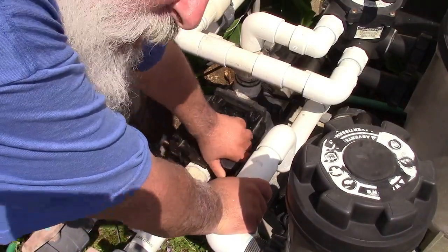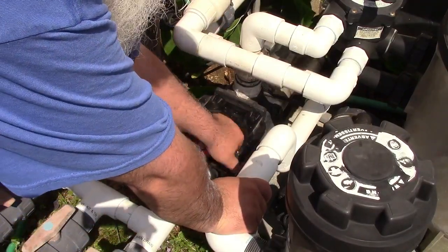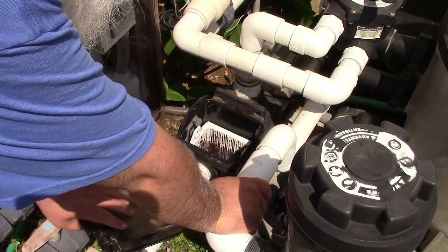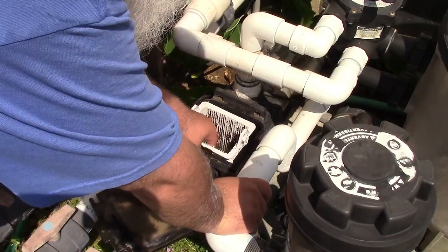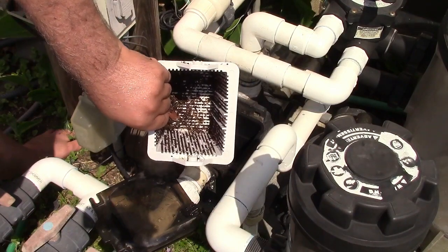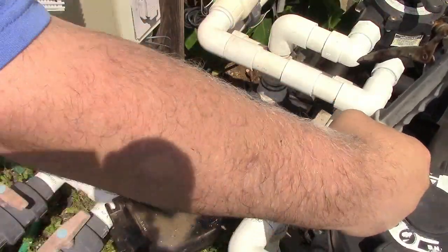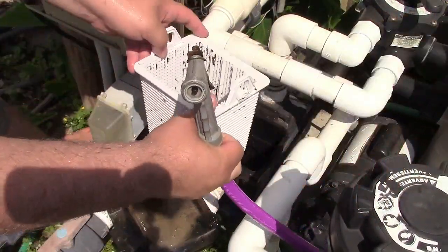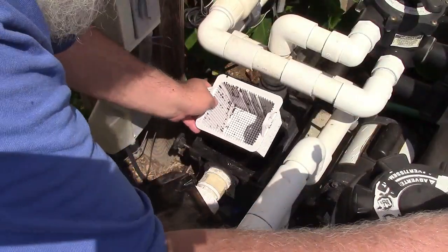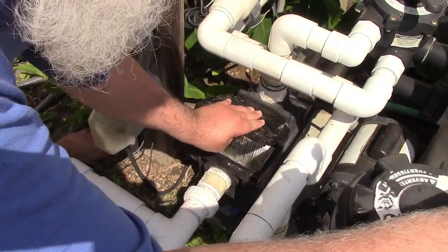I want to get vacuuming done today because I got an email from the water company. They're going to be flushing the lines out on Monday. Yeah, we could spray that out. Wouldn't be a bad idea. Of course, each time I break this down, the pump loses prime. Like I was saying, the water company is going to be flushing the lines Monday. That can kick up all sorts of iron and crud in the water. So, best to use as little as possible.